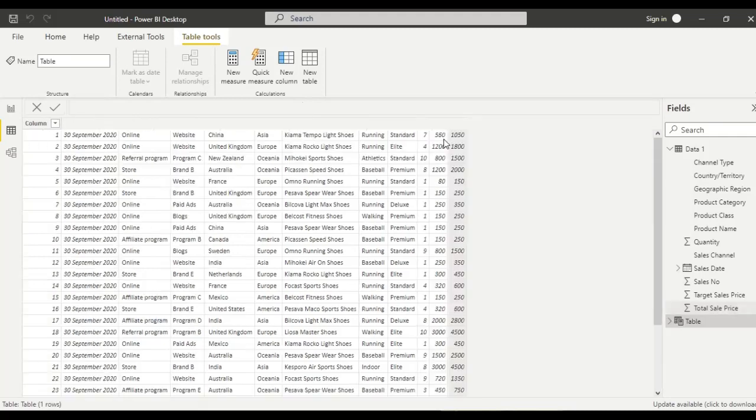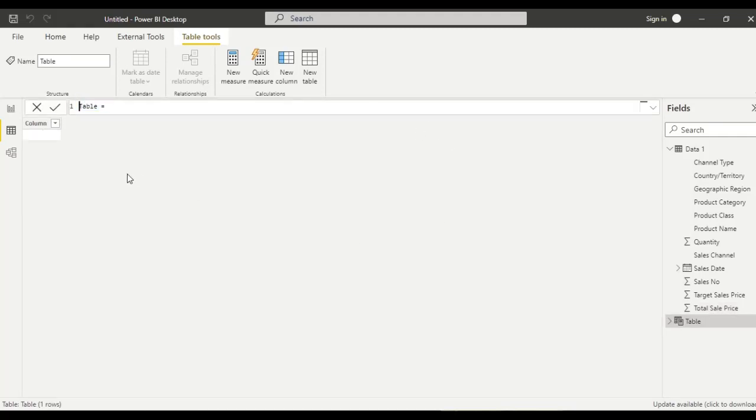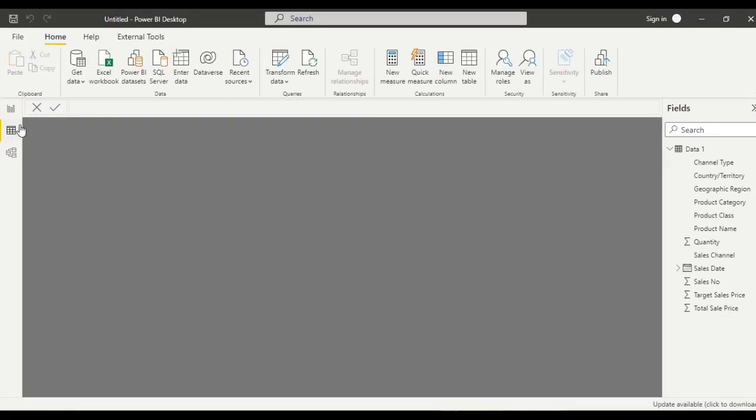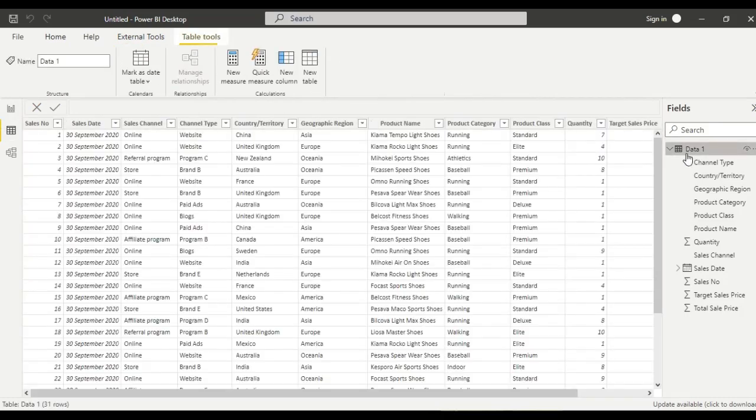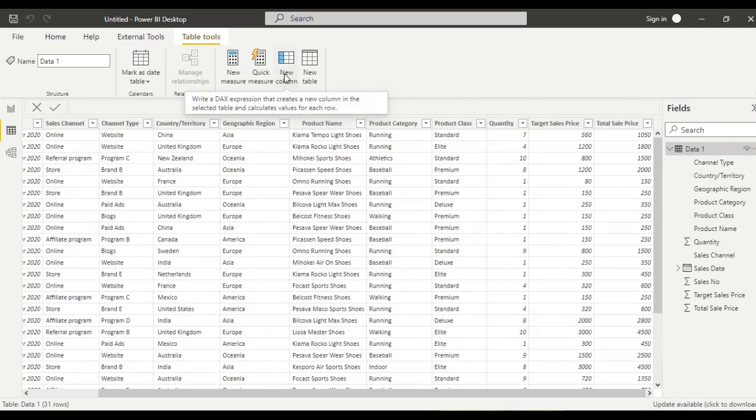So let me cancel that. We have to go to tools, then new column, a new calculated column.